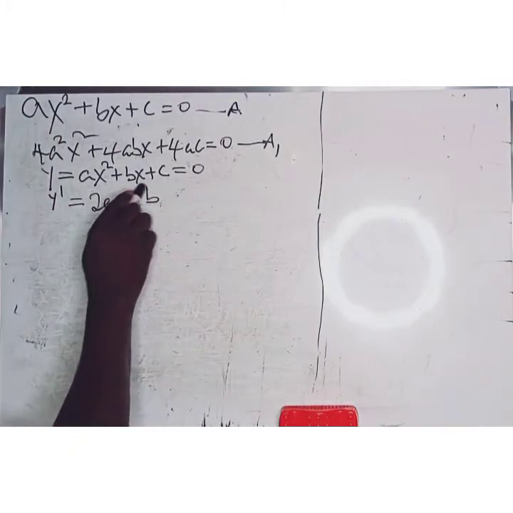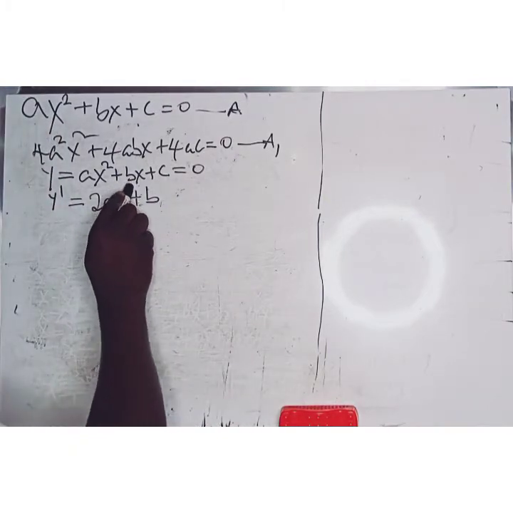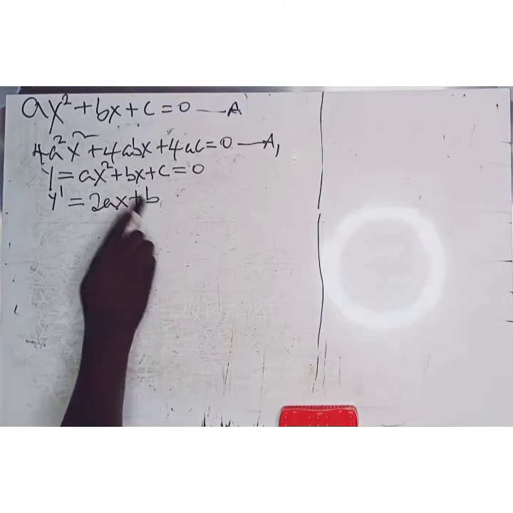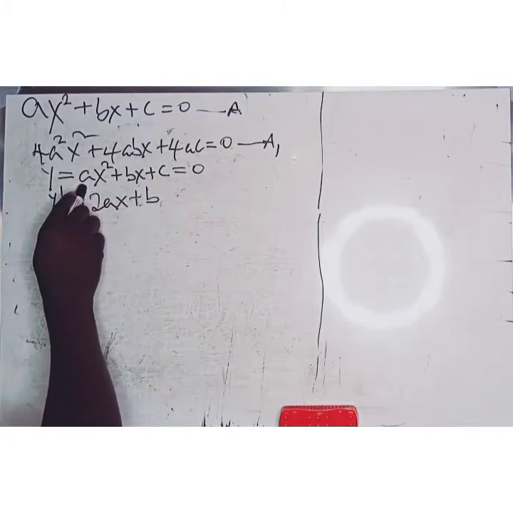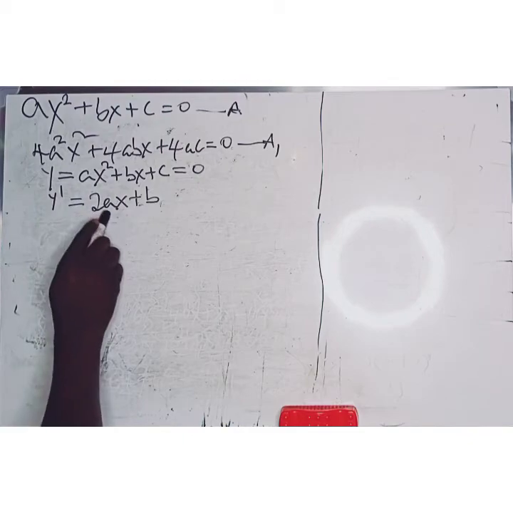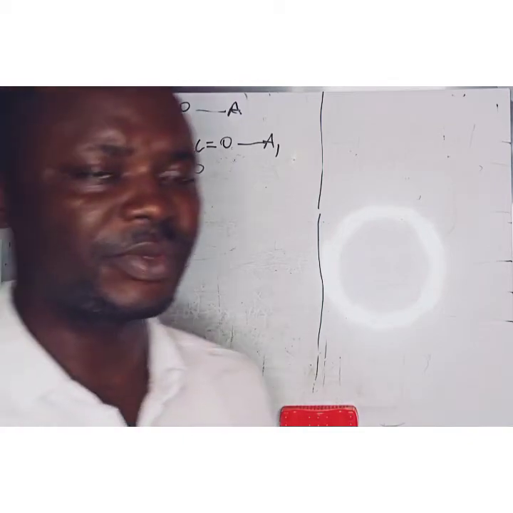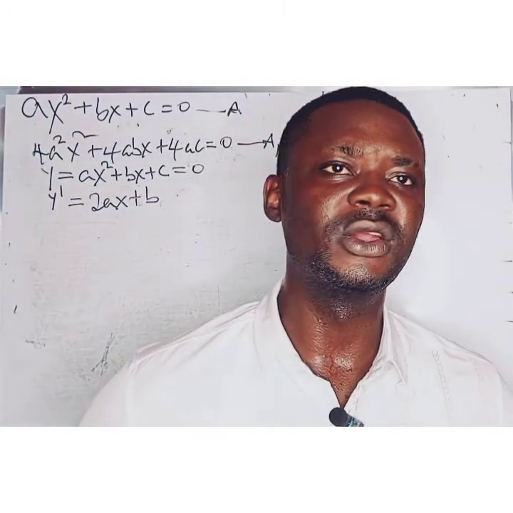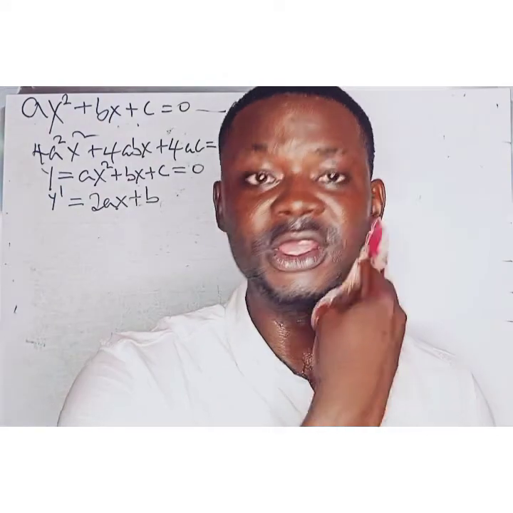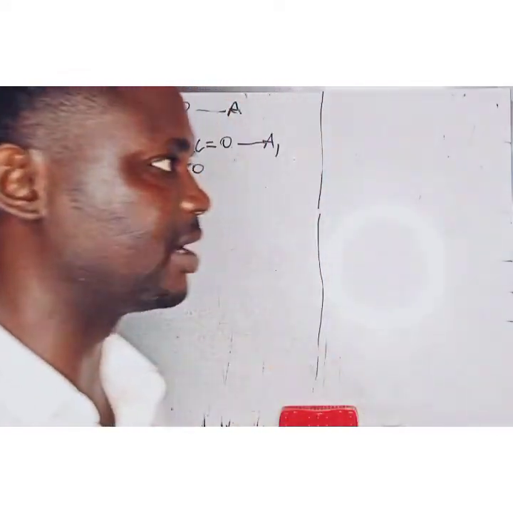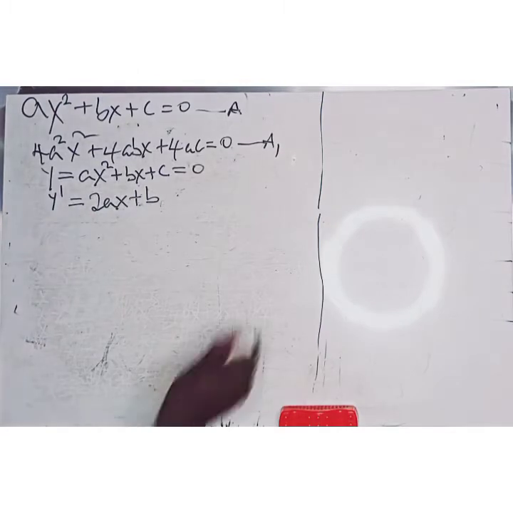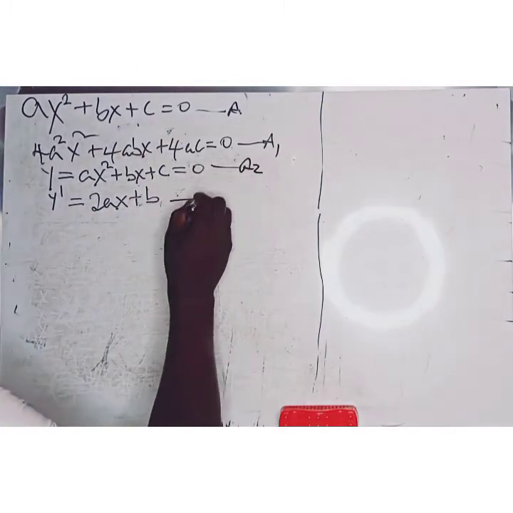If I differentiate this linear term here, I will have only the coefficient, which is b. If I differentiate this quadratic term here, I will be left with 2a. Don't worry, in my subsequent videos where I will teach about calculus, you will learn. Just relax, man, just listen up. Now call this equation A2, equation A3.